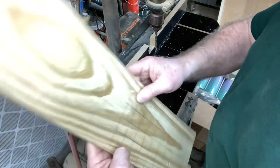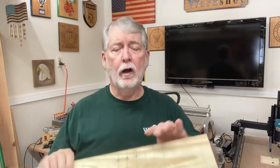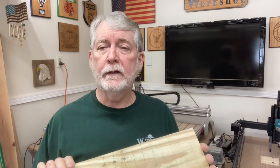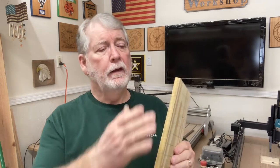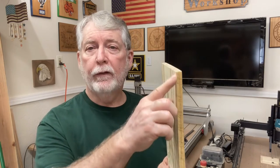Once you reach the halfway point, you can actually rotate this around and set it up again. Once you finish drilling all the different holes, just cut this to length, set the table saw at somewhere between 15 and 20 degrees to cut along the top edge. You'll need a matching piece to put underneath it — that creates a nailer to be able to screw this into your shop wall to hold all of your sockets. If you wish to round off the bottom edge, certainly you can do that also.